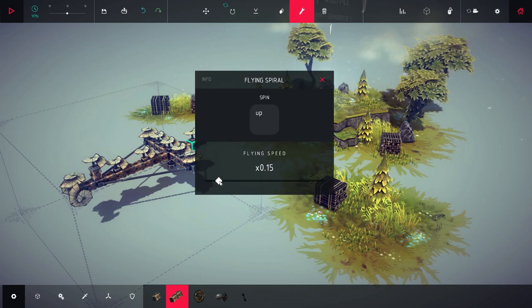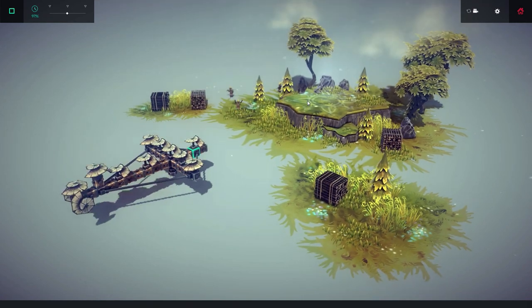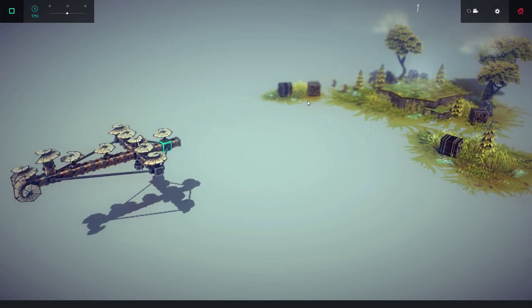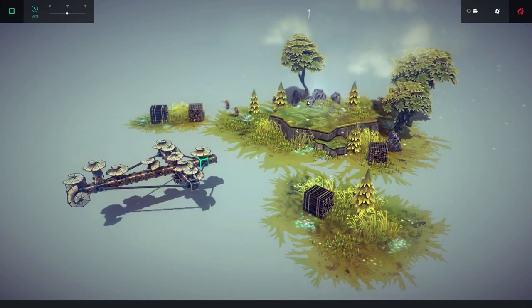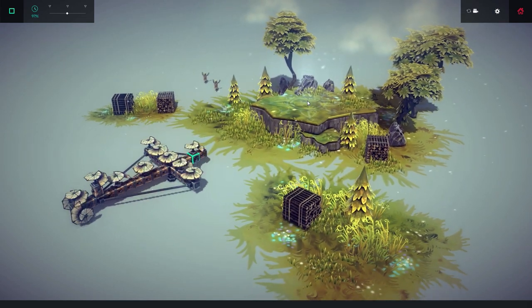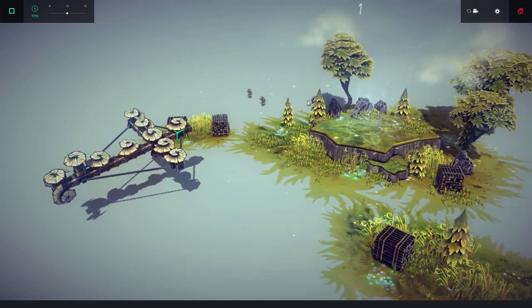Flying speed is at 10 currently. Let's go ahead and try 15 and see how much of a difference that makes. No, still not enough to compensate without having to go all that way back. Oh, maybe putting it up to 15 actually was quite efficient in getting it to level out much earlier in the initial flight. Okay, well, let's try to get over here then.